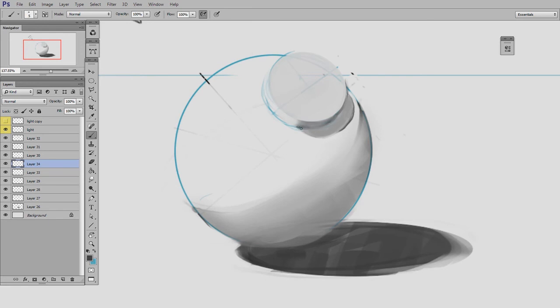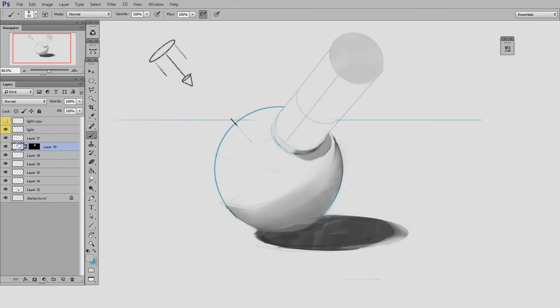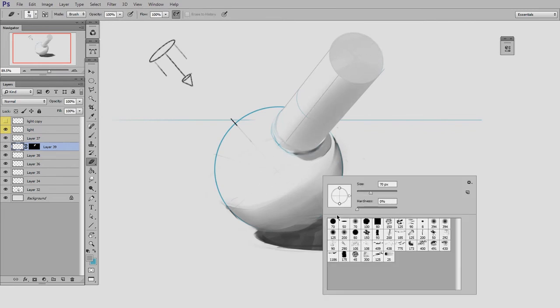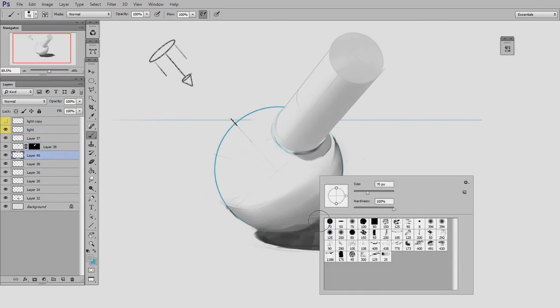So to continue this thought experiment, what if instead of a disk, it was actually a tall rod that was extending out of the sphere? My first step would be to add the terminator, which here is just like rendering a normal cylinder. And then once I have a general sense of where the terminator is, it becomes a question of where is the cast shadow. Now before with the disc, the cast shadow was very small. But now, since this rod is much longer, the cast shadow is also going to be much longer.